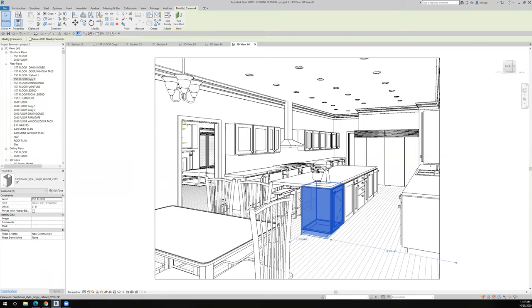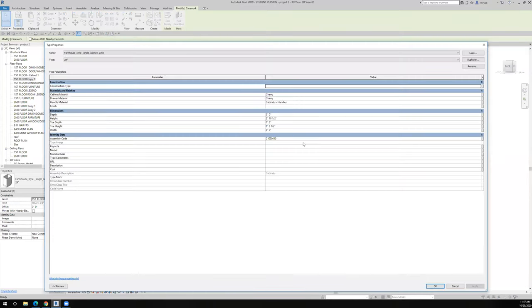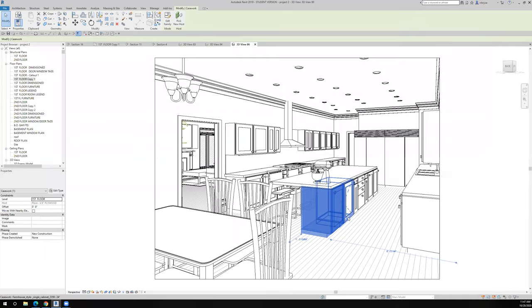click on the cabinet and then go edit the type. You can change the cabinet material and the drawer material, which I did, cherry and cherry. And so I did that to each cabinet. You don't have to do it individually to the same type of cabinet. Every type of cabinet in this project that is like this changed automatically when I changed it. So I think I had to change perhaps 4, 5, or 6 different cabinets, and then all of the rest of them changed automatically.